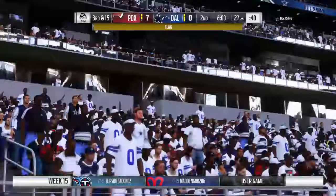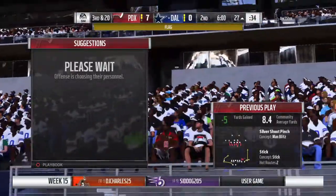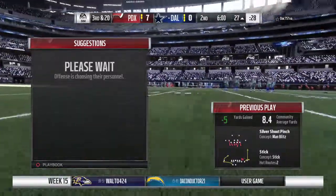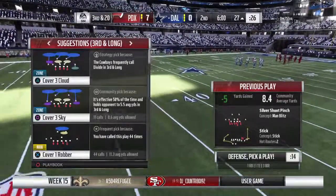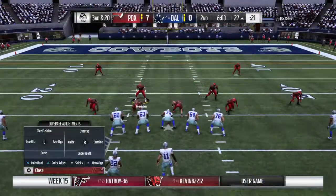And now with a play clock winding down, a whistle and possibly a false start. Expect this from the visiting team when playing indoors, but not the home team. They're supposed to get all the advantages, right? The home crowd's supposed to help them. They forgot where they were, perhaps. So the false start certainly doesn't help matters, as they'll try again now, 3rd and long.